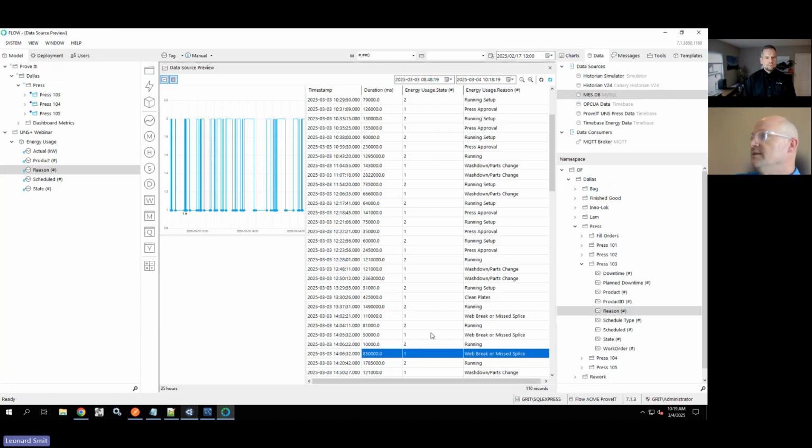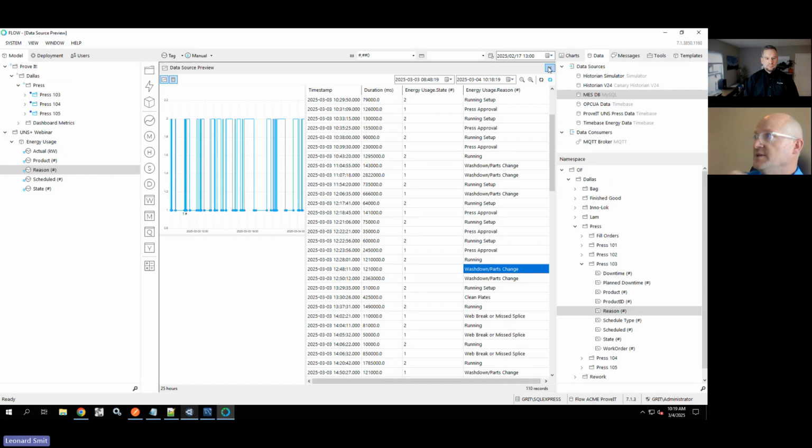Now, I would like to know, the use case is for this wash down parts state. What is the energy usage for that? Because that's where they believe they're using quite a lot of energy, and we want to isolate and see if that is actually true. Now, how do I do that? Well, I can use calculations within Flow on this raw tag level to already filter out specific states from potentially the energy consumption that I'm using. So let's see how we would do that.